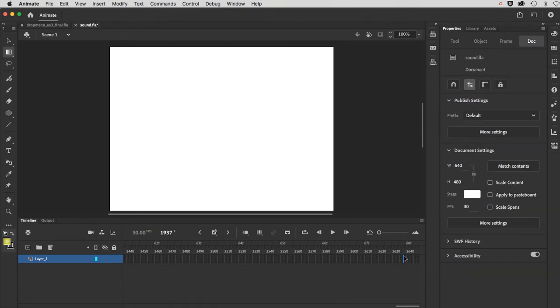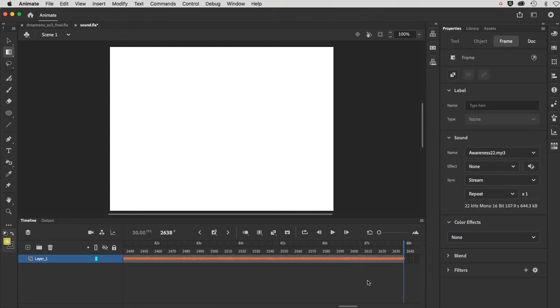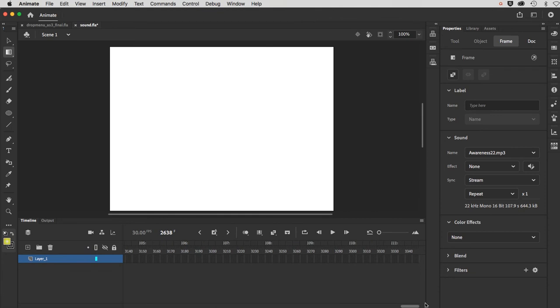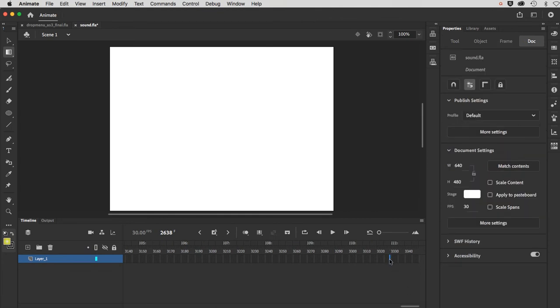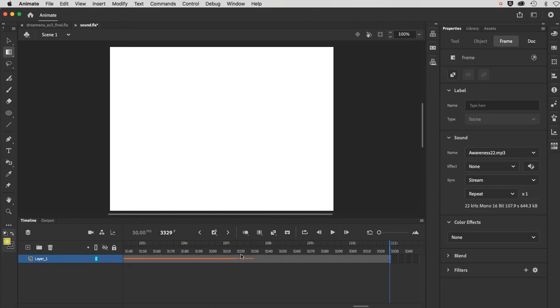Okay, F5 again. What you're looking for is for it to thin out to a line and then ultimately disappear. And that will indicate the end of the sound. So there I can see that it's okay. I can actually grab this and drag that now like that. And I suppose I could have grabbed it and pulled it out as well. So there's 3 different ways to expand your sound on the timeline.